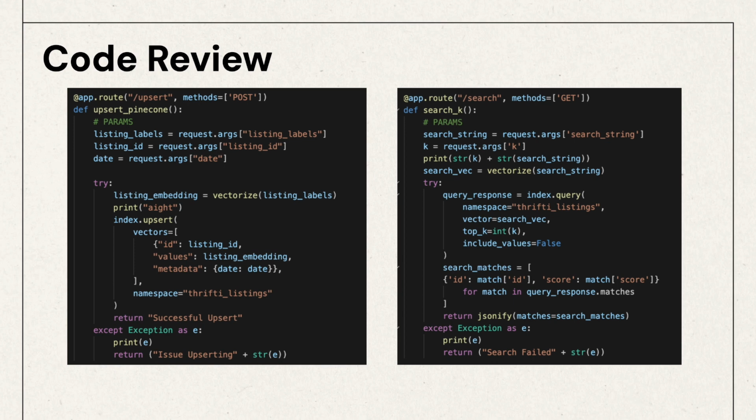We settled on a popular vector database called Pinecone. It uses vector embeddings, which are numeric structures that allow us to compare string text together. These two functions listed manage search and storage of the vector embeddings. We take the listing tags and combine them into a string and push them up into the vector database. And then when we search, we query for the k nearest neighbors in the database.